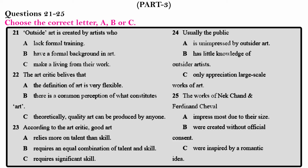I think I've said enough, so now it's the turn of the audience. Would anyone like to start the ball rolling and comment on anything I said earlier in my talk? That young gentleman over there. Hi, my name's Jake, and I've got a question for you. You referred to outsider art as being the work of self-taught rather than trained or professional artists. Does that mean anyone can produce art then? Well, what we define as art will always remain subjective, but given that we can agree more or less on a common perception of what is actually art, then yes, anyone in theory can produce art. The challenge, though, is to produce good art.